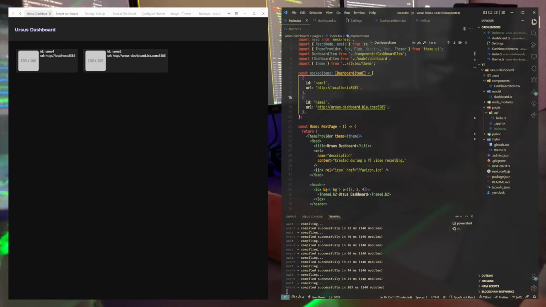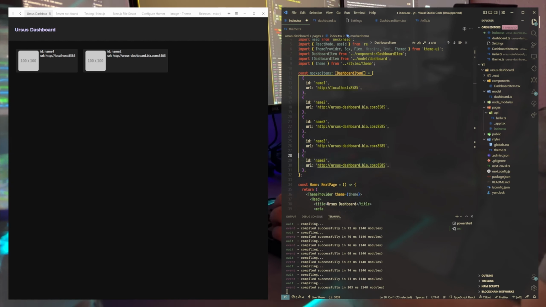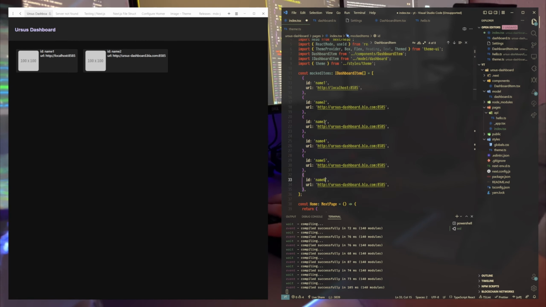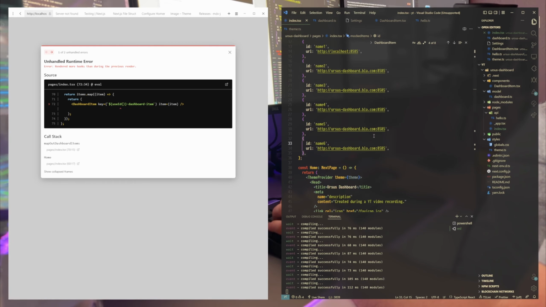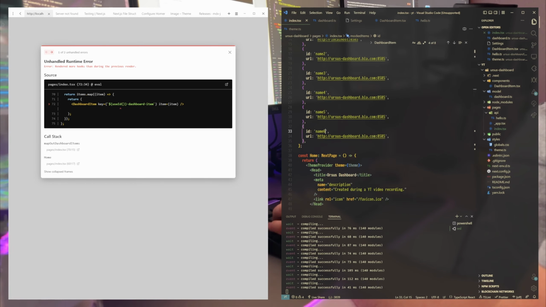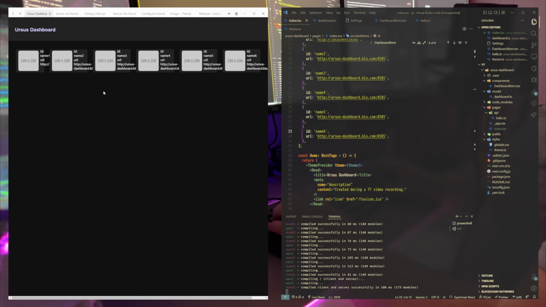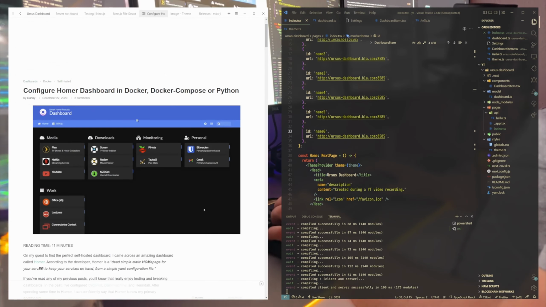Let's add a few more of these to see how they align. Okay, nobody cares. Alright, so now we have to implement the wrapping here. I'm not sure how Homer does it. Probably the whole section wraps.